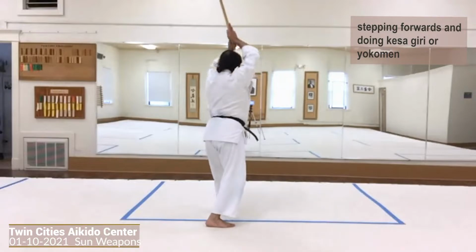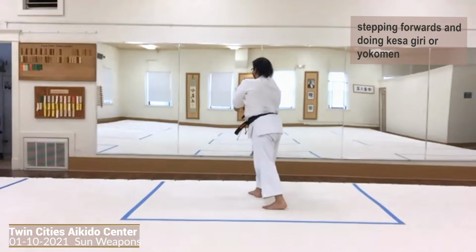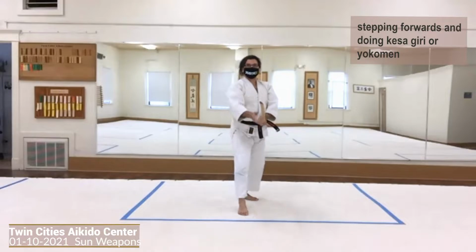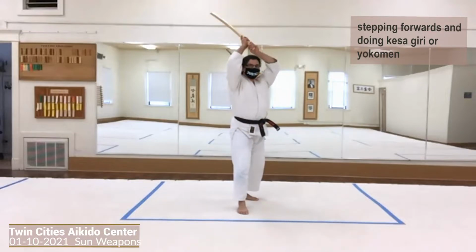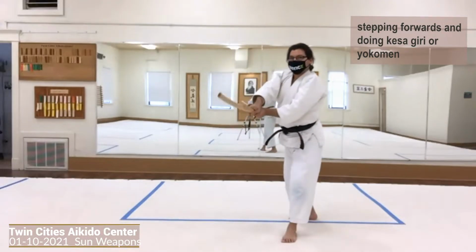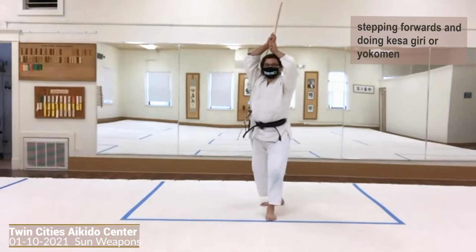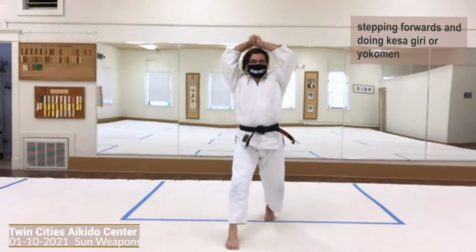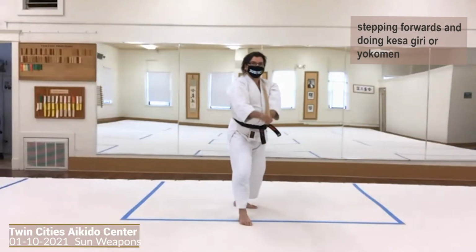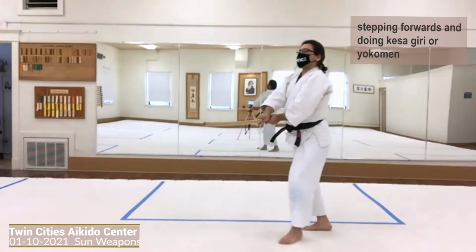Again, up, jodan position, step forward, cut at that angle. Okay, facing into the camera. Here, right under the kami, raise, jodan position, step with that left foot, cutting at the angle. Resetting, raise, jodan position, step forward, cutting at that angle. Reset, raise, jodan, step, kesa giri, or yokomen.